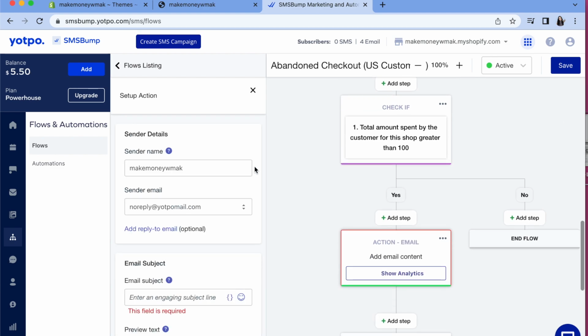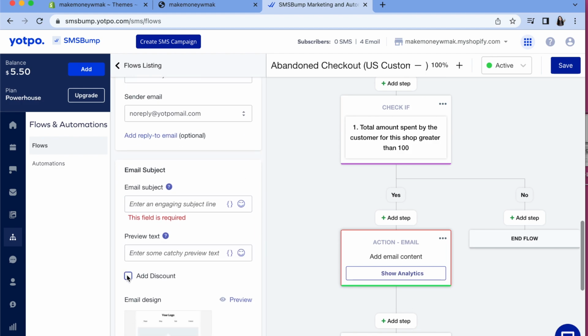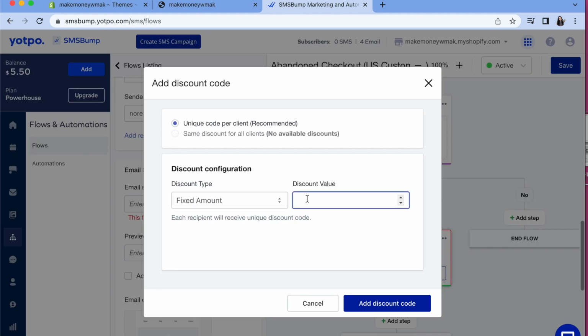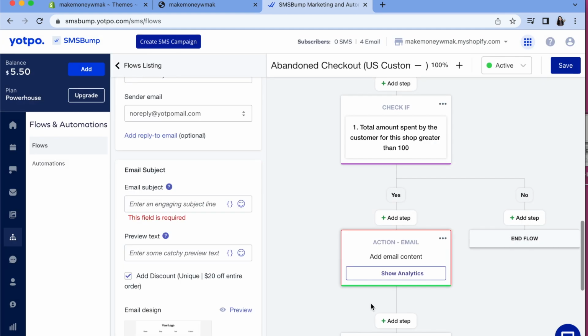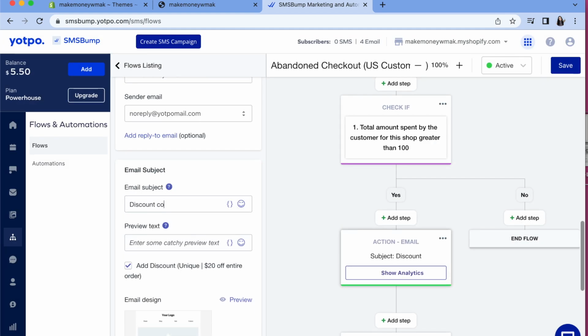So here we can add in a discount code, the first name, and we can just select what exactly we want from that customer for when they click and select back. So you can really play around with these flows. I don't know any other SMS apps that you can actually create flows like this, where it's just a continuous thing that is sending your customer messages when they're coming to your website and so much more like that. So definitely take advantage of that.